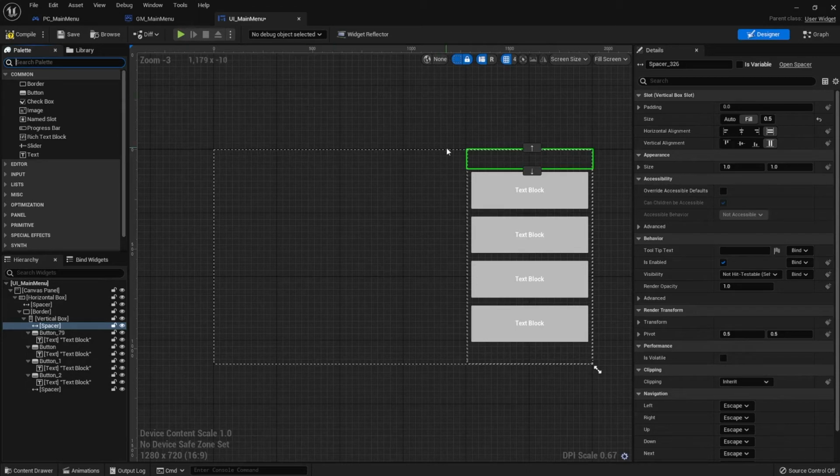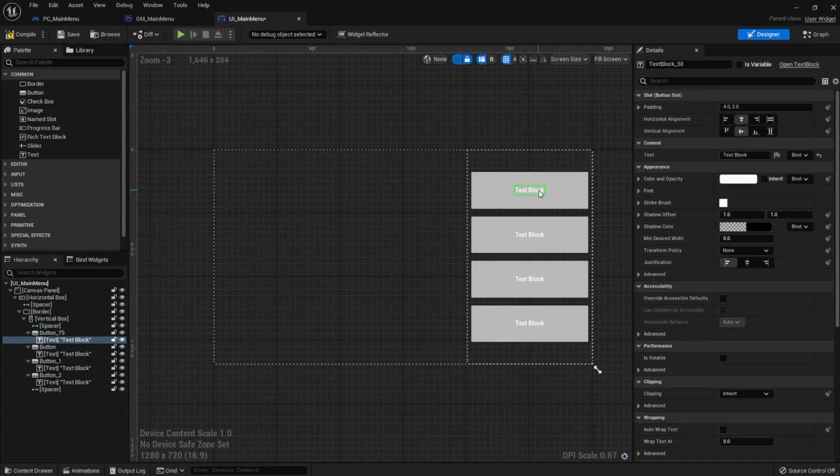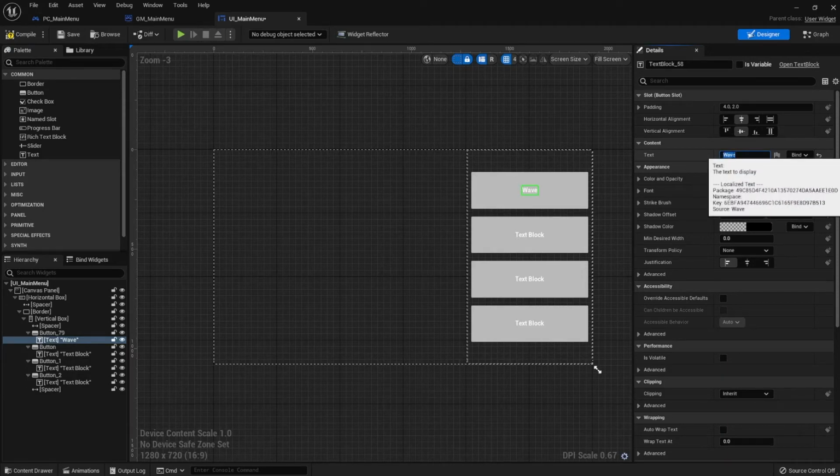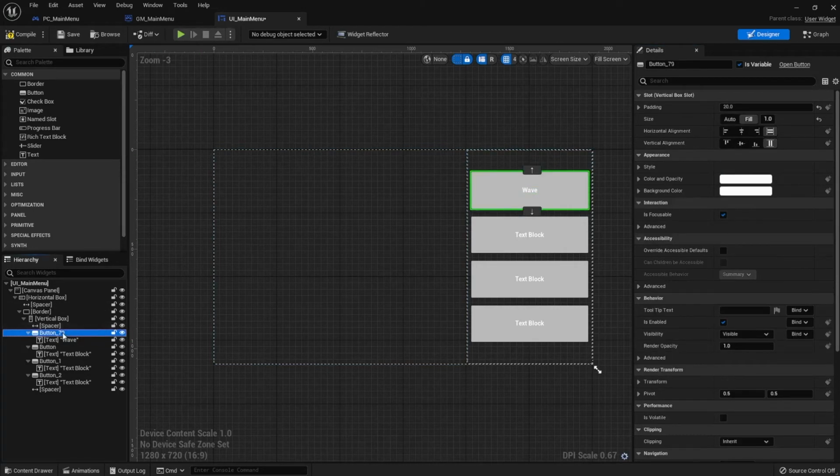Next, what we are going to do is a little bit of tidy up. I'm going to click onto this text box here, and come to the content text. The first one I'm going to call wave, and I might just copy wave and come up to the button here, whatever button it's called, and type btn_wave, just so I know what button it is.